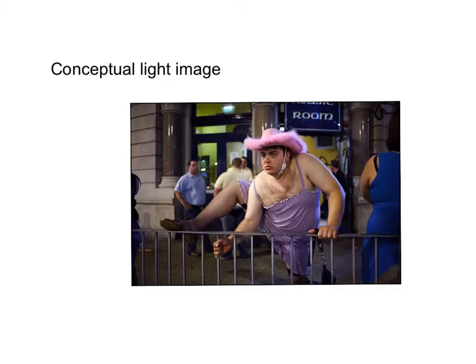Hi guys, here's an example of a conceptual light image. The image is taken by Mesherenka Darenka. I'll put the name of the photographer in the description below. As we can see, this is a conceptual light image due to the subject matter of the man wearing a dress and a hat, and also in fishnet tights. The image emphasises the man, as the man is in the centre third of the image, and shows he's clearly on a night out.